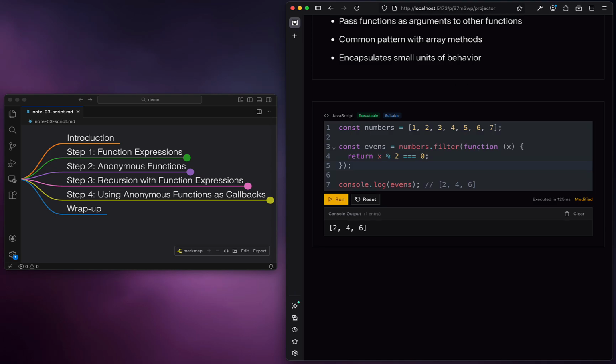All right, we've learned about function expressions, which is defining functions as values assigned to variables. Anonymous functions are function expressions without names. They're perfect for callbacks and short-lived functions. When you need recursion with anonymous functions, either reference the variable or use a named function expression. This pattern of passing an anonymous function as a callback is very popular, and it's a fundamental one for JavaScript developers. You're going to be seeing this everywhere in real code.